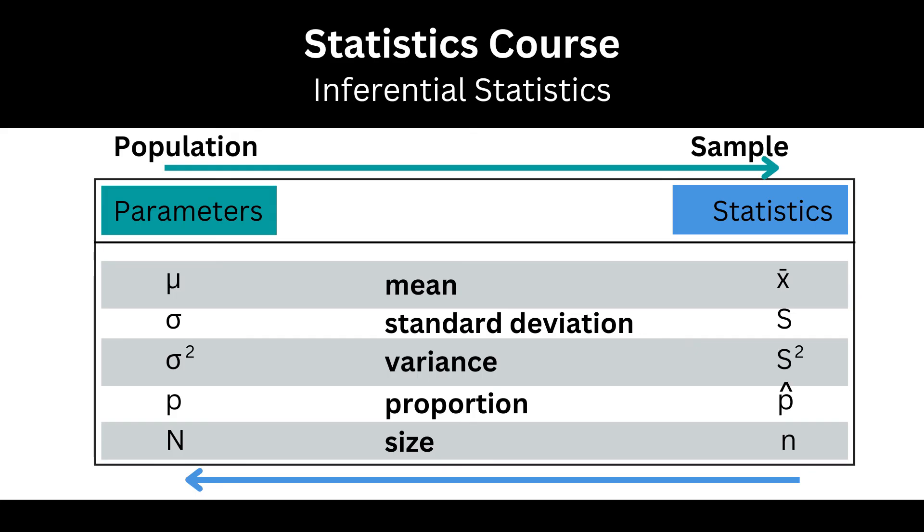So when you see one of these, it's important to know which one you are addressing so you will know if you are looking at things from the population side or from the sample. Yes, some problems have variables from both sides.